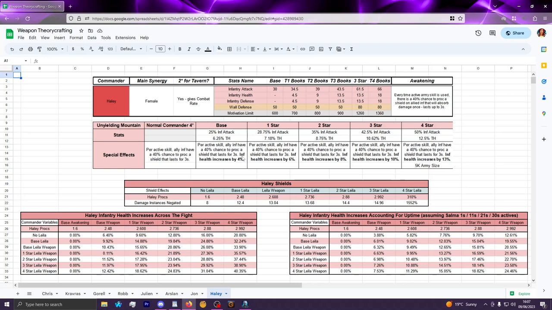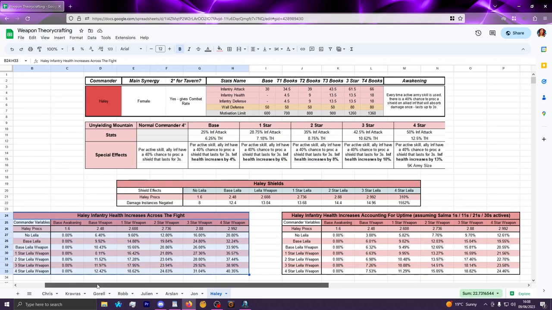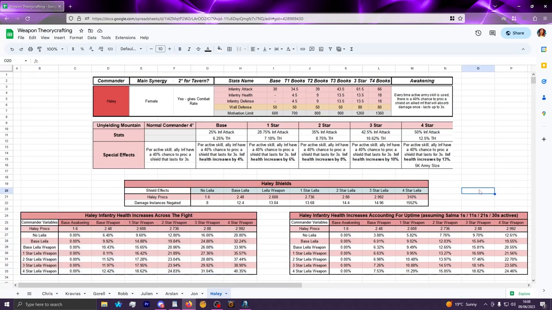So I've looked through reports, and these health buffs do proc off the 40% chance as well. It's not guaranteed every time an active skill is cast, so that immediately reduces the value of this. And they're very low numbers as well, and we'll get into the specifics of exactly what you'll be getting from those health numbers as this video goes on.